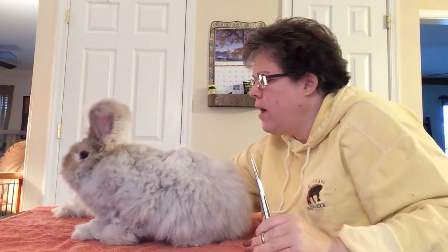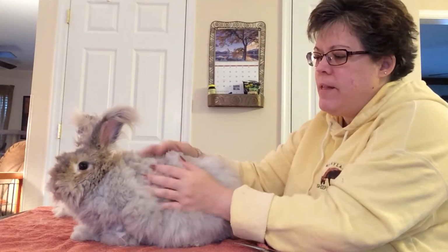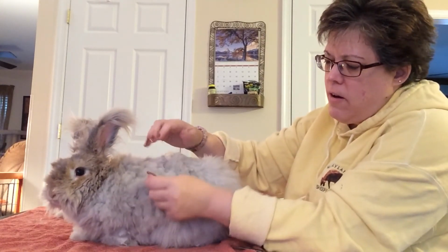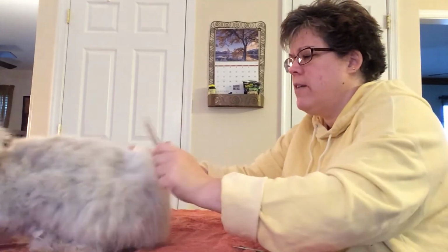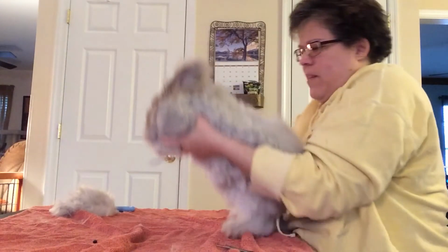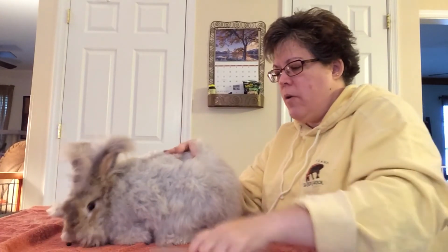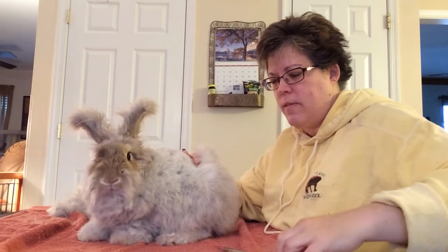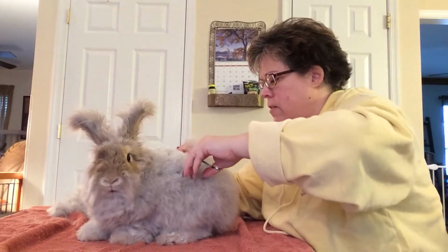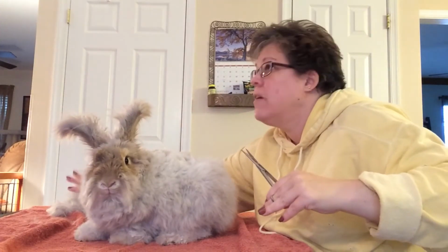I don't wait for Ollie to molt to cut his hair because I would rather him be this short than this long, because him being a house bunny, the longer his hair is, the more hair I have flying in my house. Come on Ollie, you gotta stay over here. And it's uncomfortable for him because we're going to keep the heat at the temperature that's comfortable for us. So I don't want him to be too hot either.